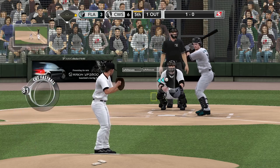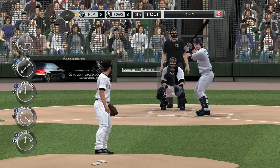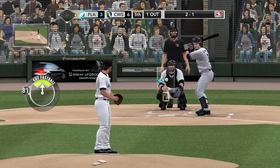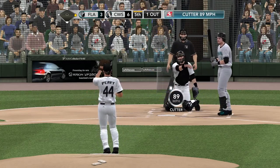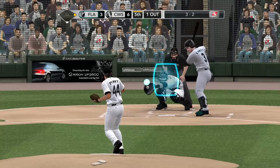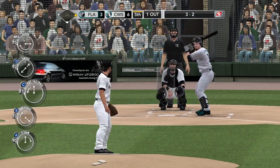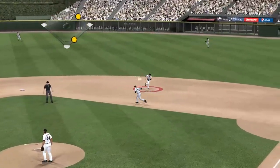Jorge Cantu had an outstanding season in 2009 with the Florida Marlins — driving in 100 runs for the first time in his career, and only struck out 81 times. Here's a guy that's going to put the ball in play and can hit for some power — a great guy to have in the middle of your lineup. Good cut fastball in there, 1-1. Cantu not only gives you the offensive numbers, but as we see more in Major League Baseball, a player who can be moved around in the infield and not suffer at the plate. He can play any corner position, even some second base if necessary — that's what makes him so valuable.